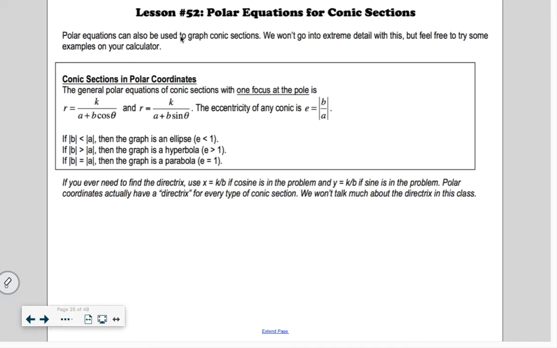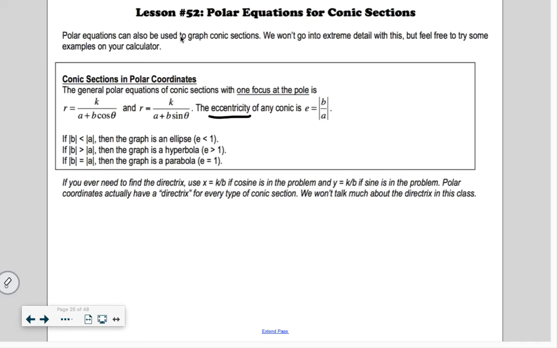On your test, you will have these two equations, and you'll have this little thing that says if the absolute value of b is less than the absolute value of a, then the graph is an ellipse, right? So you're going through all these different cases. In order to find this, we're going to use something called eccentricity, okay? Eccentricity is e equals the absolute value of b over a. You might have seen the word eccentricity before for an ellipse. It basically talked about how circular it was. If something was really wide versus really circular, the eccentricity was different in Algebra 2, right? One of them was closer to 1. I don't even remember which one. Man, it's been a long time.